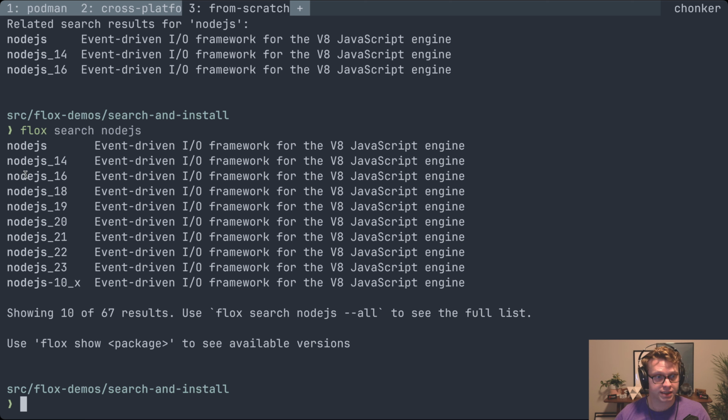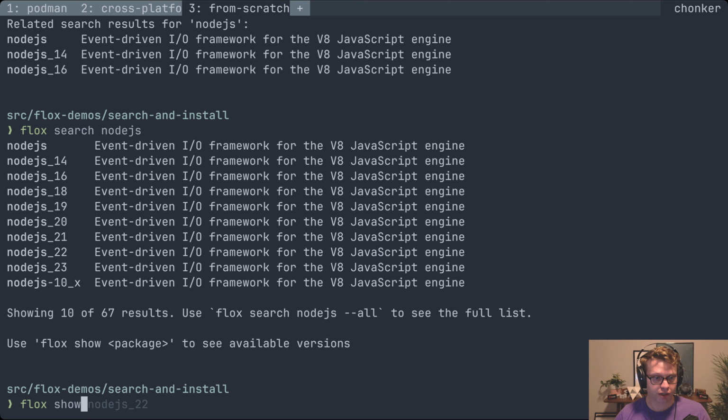What that means is that if you install, say, Node.js 14, which is very old, don't do that, and you say flox upgrade, you'll only get the latest in that 14 series. Whereas if you install nodejs here at some particular version, it will upgrade you to whatever the latest is for that package. So let's look at what's inside each of these.